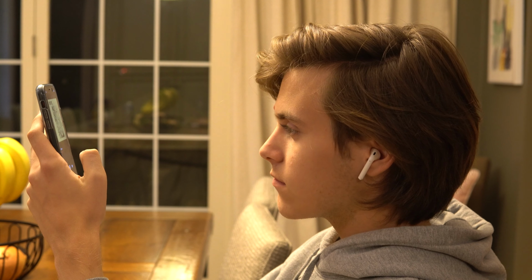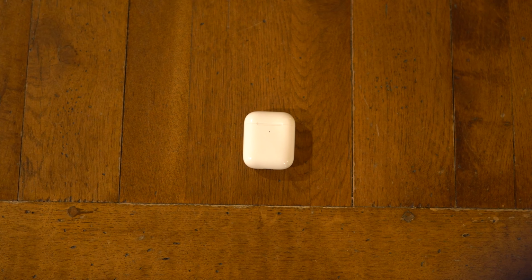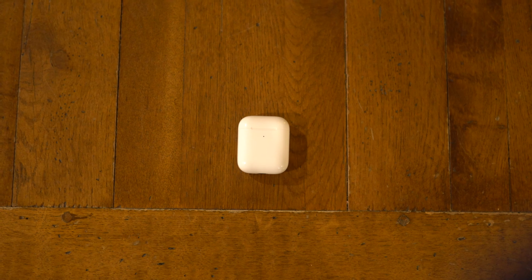The question you're probably asking now is, should you pass on them and get the AirPod Pros, or are these a solid pair of headphones? Well, if we're talking about this specific model with the wireless charging case, at the price of $199, no. I say go for the refreshed model with the normal charging case and save yourself a lot of money. However, if you get yourself in a similar situation as I was in and you get a discount on them, go ahead. In terms of the AirPod Pros, those are really at a different price point than these guys, so it depends on how much money you want to spend. I will say that I'm pretty stingy about headphones and audio quality, and these guys have been my daily drivers for quite a while now, and I'm really happy with them.